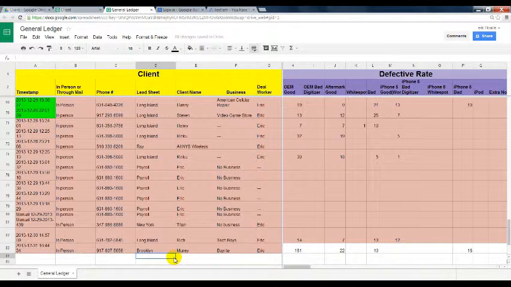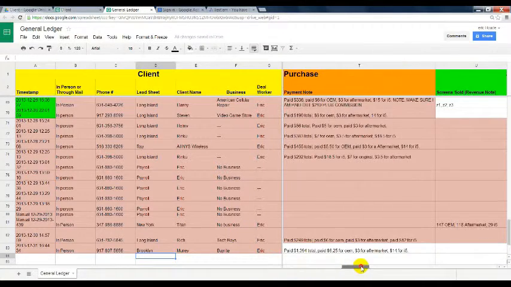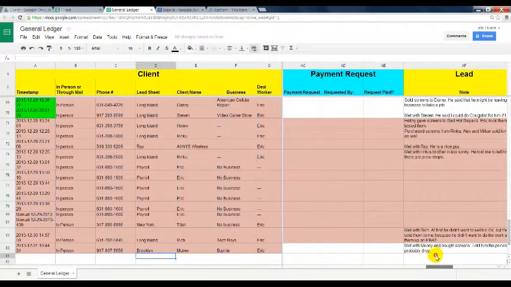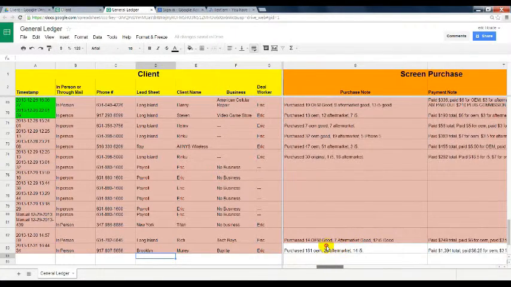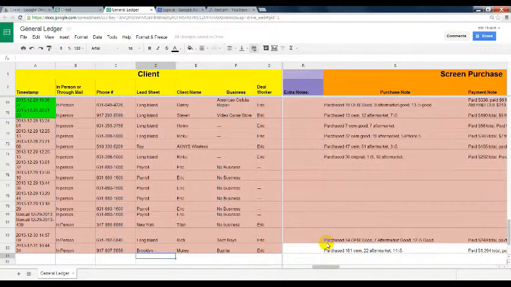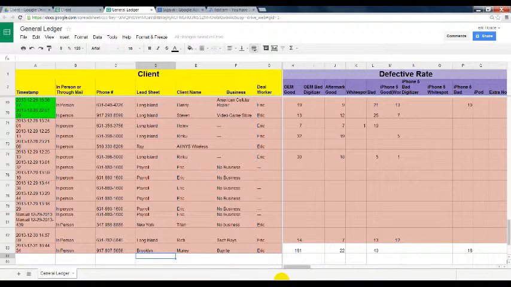The only thing you need to remember is that the client information will be put in the rest of the subsidiary ledgers. The reason this is so we could know which clients each information pertains to. So what we'll do now is put the rest of the information into the subsidiary ledgers. It's fairly simple to do. So we've highlighted this. The next would be defective rate. Is there information in defective rate? Yes, there is. So the defective rate subsidiary ledger will need to be updated.